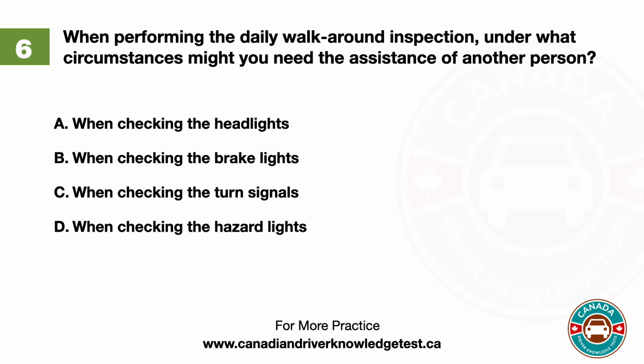Question 6. When performing the daily walk-around inspection, under what circumstances might you need the assistance of another person? A. When checking the headlights. B. When checking the brake lights. C. When checking the turn signals. D. When checking the hazard lights. The answer is B. When checking the brake lights.